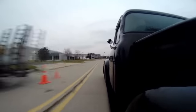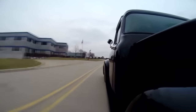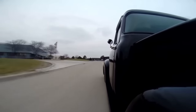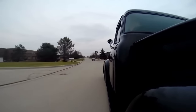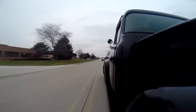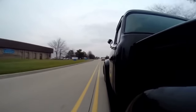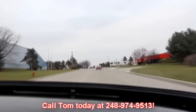Get into it here a little bit — listen to this baby go. Oh my goodness. This corner and that Corvette suspension is working good. The exhaust sounds great. This truck goes as good as it looks. We're right outside the Motor City here in Plymouth, Michigan, and we can ship this truck anywhere in the world. Just call Tom at 248-974-9513.